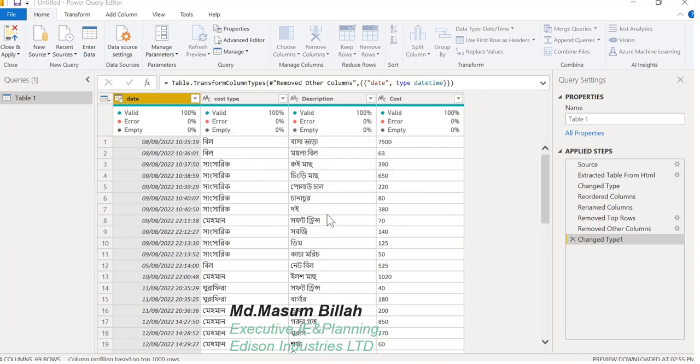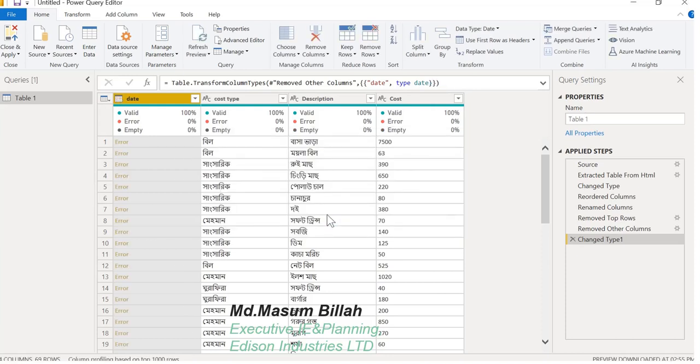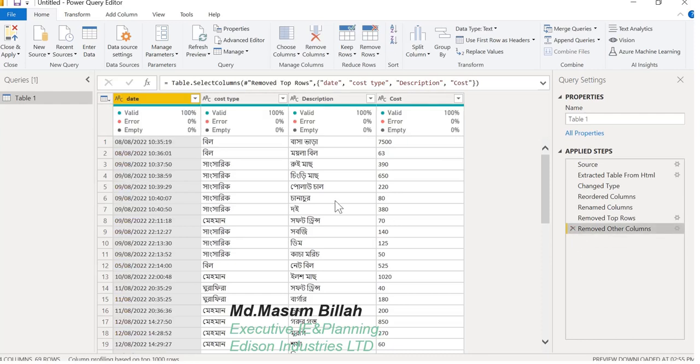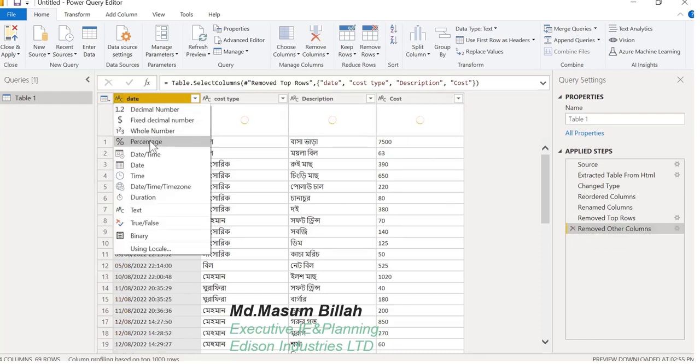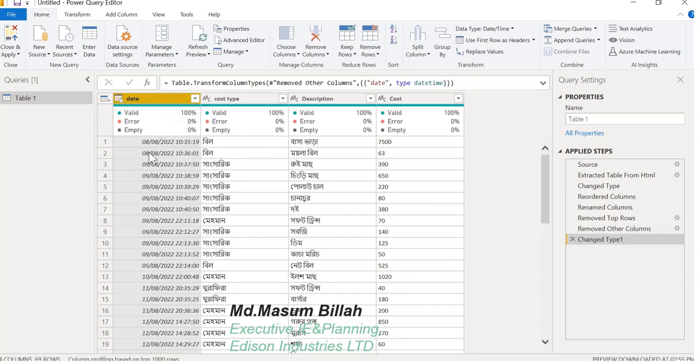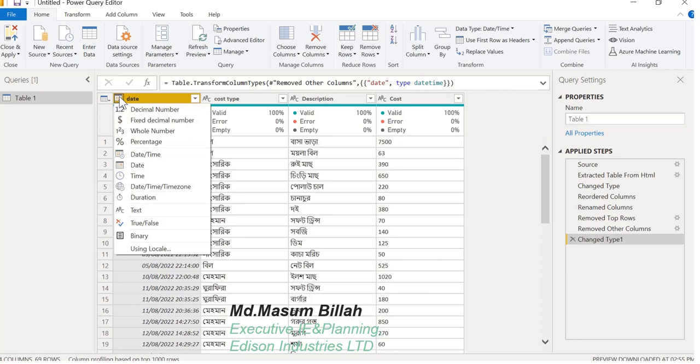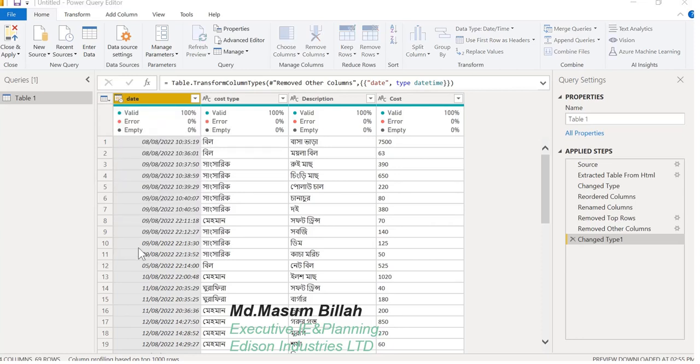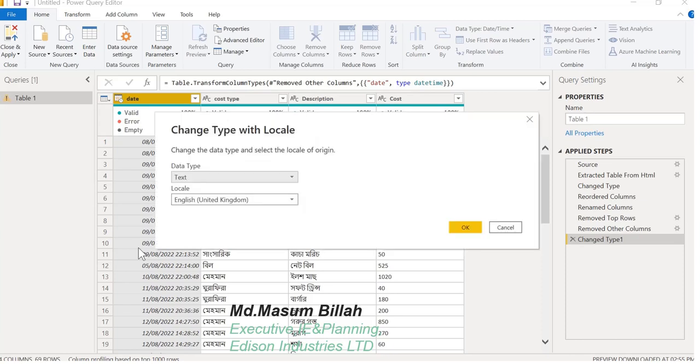Okay, make it text to convert to date type, then make it only date. As you can see, an error is showing. Now removing this step, go again to the date time, then use locale, because US and UK formats differ: US takes the month in the middle, UK takes the day first.